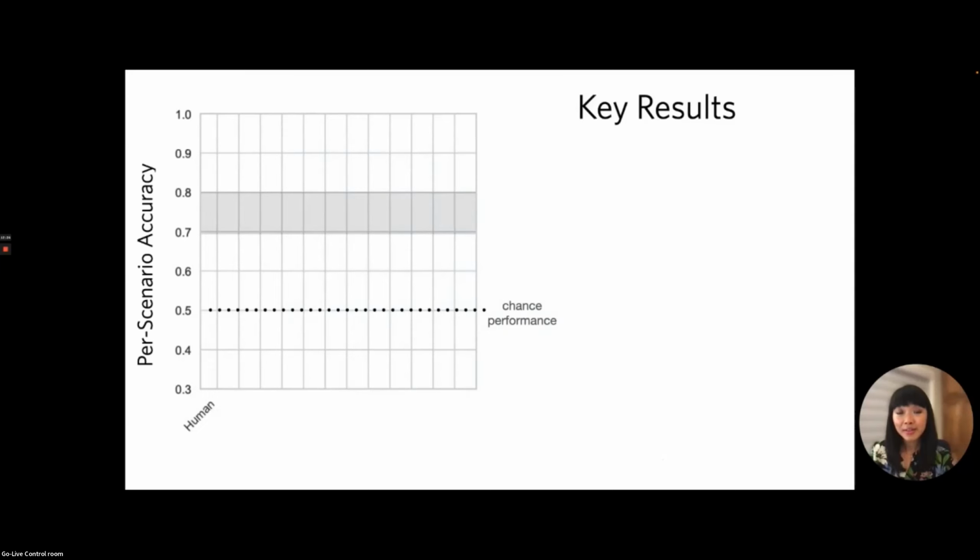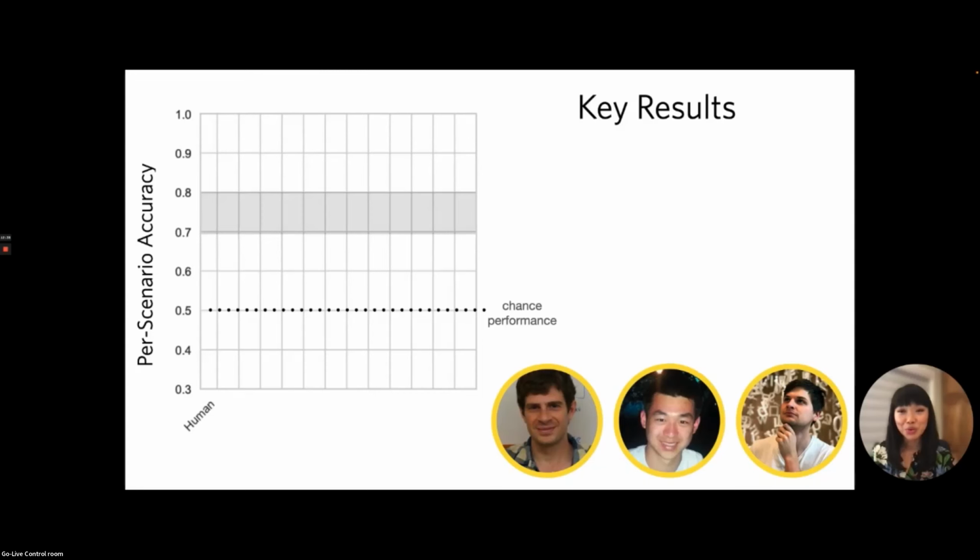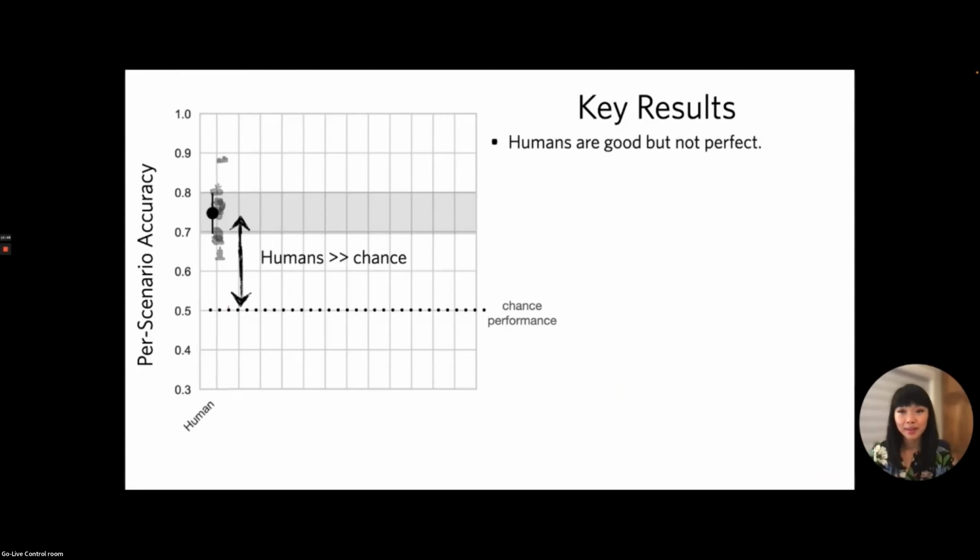We obtained several key results based on our parallel evaluations of models and people. So here I'm going to plot accuracy on the test set videos on the y-axis and all agents along the x-axis. I also want to be sure to mention that this work was the product of joint leadership by Eli Wang and Dan Baer, with key contributions from Damien Morovka. Our first observation was that humans are good, but not perfect at making these predictions, averaging about 75% correct.